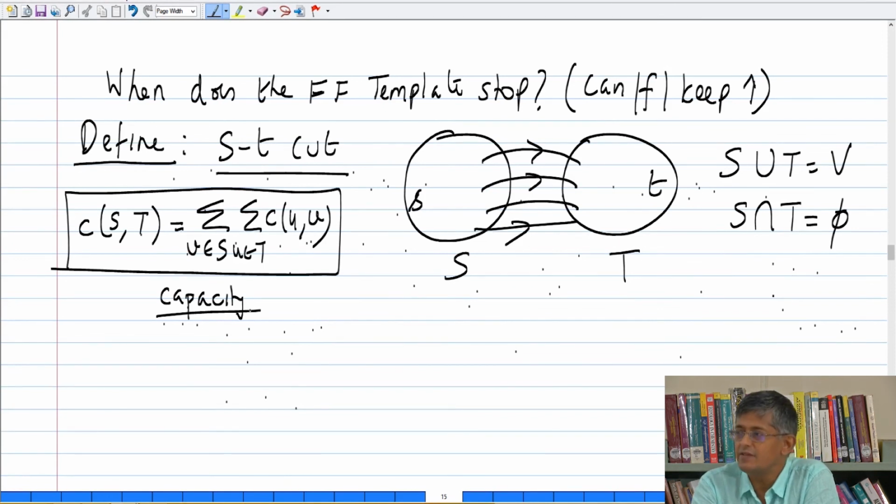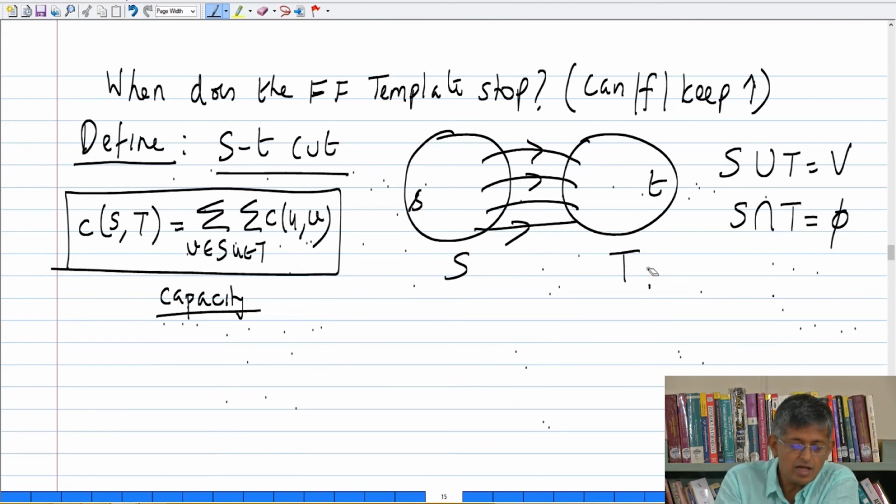As you can see, this definition does not have anything to do with the algorithm that we have discussed, the Ford-Fulkerson template. Given the flow network, for every cut, this capacity is a well-defined number. I am sure some of you have an intuition. If you just think about it, this could be thought of as the resistance, if you were observing the network from these 2 points. In some sense this is like the effective resistance. So it's just a superficial way of talking. We'll try to formalize this a little later.